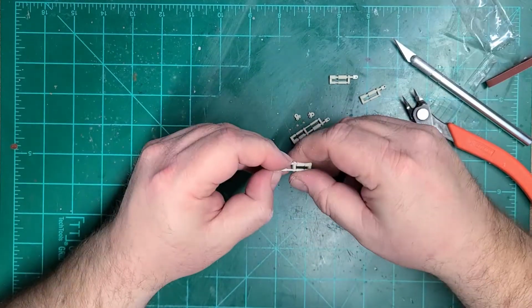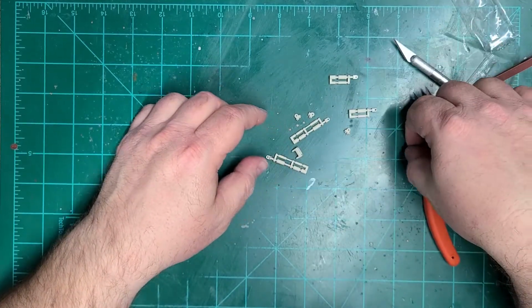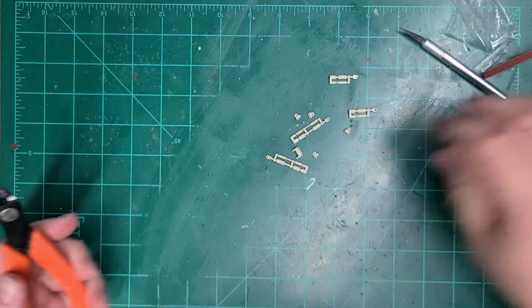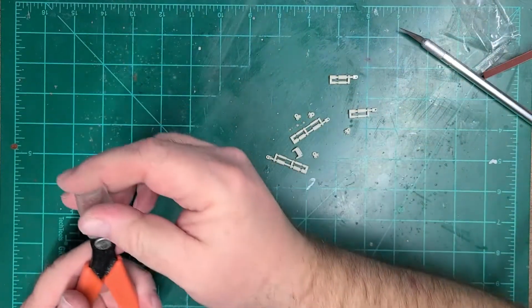All right. There we go. I'm going to go wash all these pieces, and then I'll get them painted. So we'll see you when I get back from all that.